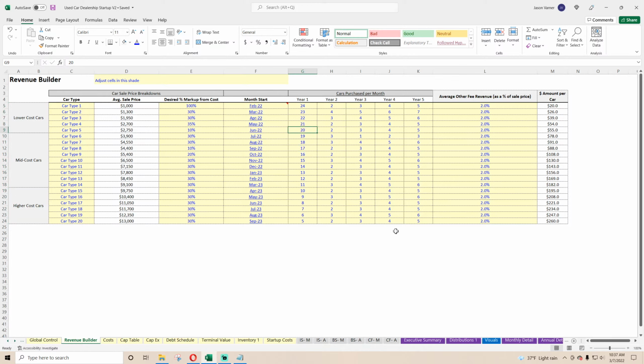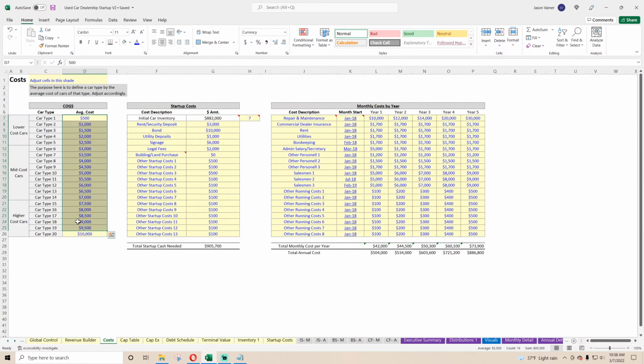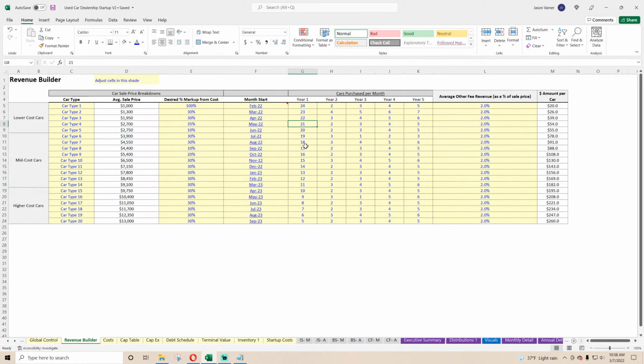Note that when you fill this out, everything is arbitrary. My inputs are just to make sure the logic works. You will actually do research and figure out for your used car dealership what the market looks like. What are your average markups? What kind of cars are you selling? We've basically got 20 unique types, low, mid, and high-end cars, and those will all have different variations for markups when you sell them, what their costs are, how many you're buying a month, all of that. So we've got this schedule here.